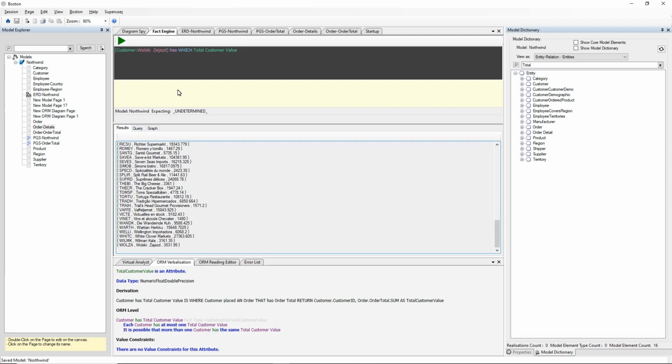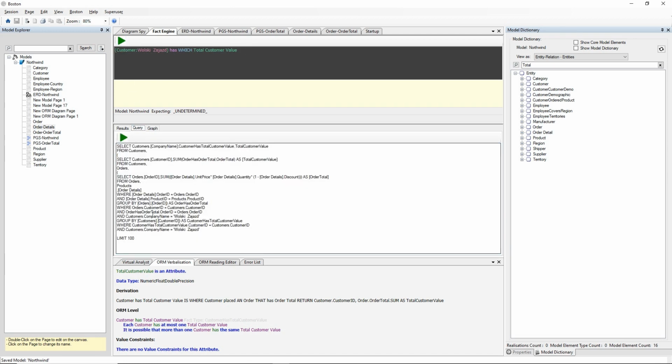So even though when we did it using derived fact types we ended up with a complex query, of course there's a much easier way to do it, and I would suggest look around.